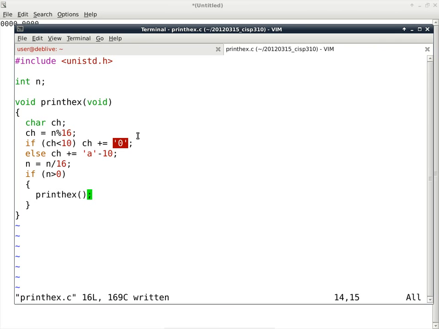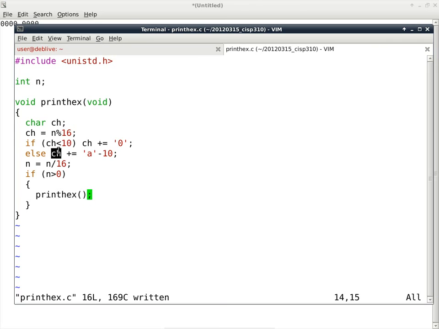What about the values from 10 to 15? If ch is not less than 10, it must be from 10 to 15. In that case, I'm taking the ASCII code of lowercase a, and I'm intentionally subtracting 10 from it, because ch starts with a value of 10.